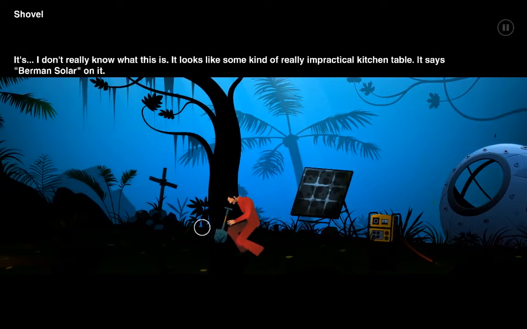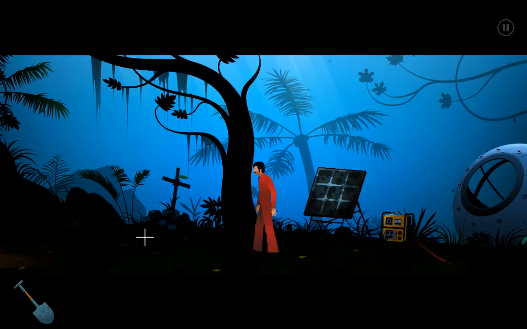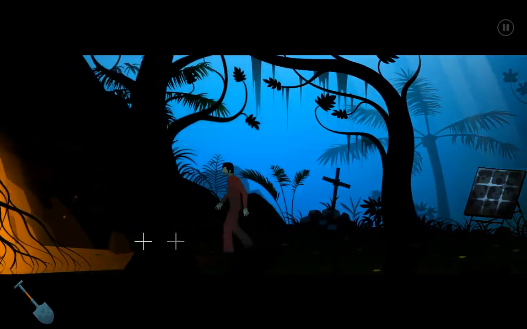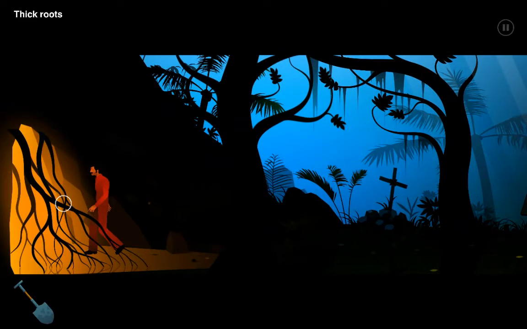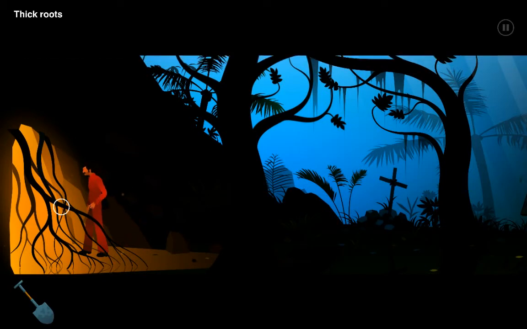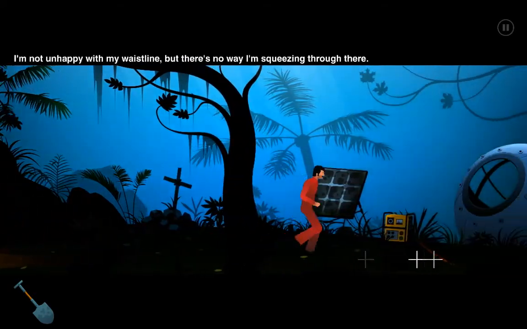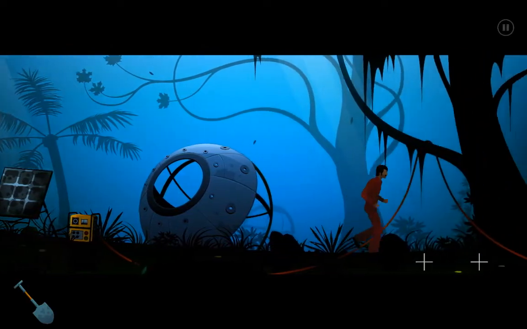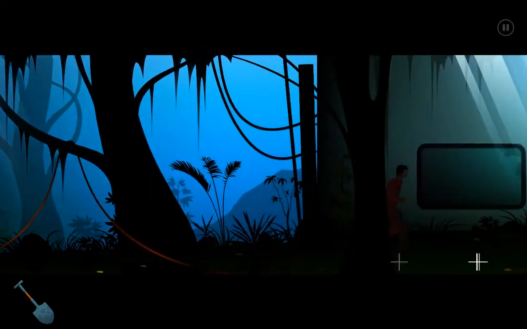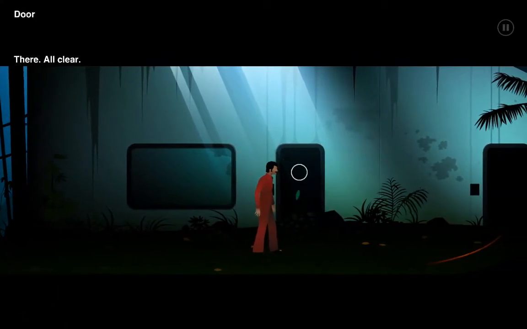Hey, a shovel. It's rusty, but it'll do. And someone made a grave for someone else. I'm not unhappy with my waistline, but there's no way I'm squeezing through there. Man, these roots are tough. They don't even bend when I push them. Alright, we have to find some way to get through there. But we can probably use the shovel over here. Here we go. Yeah, all clear.